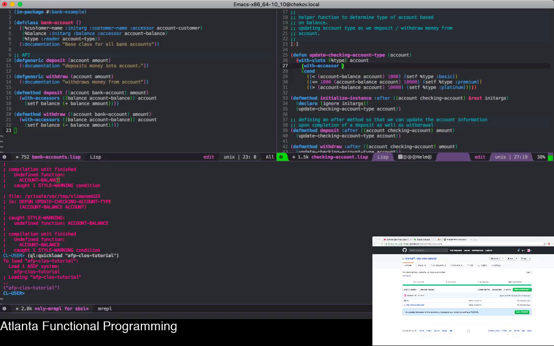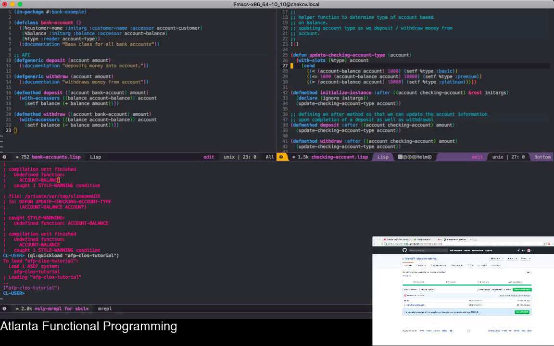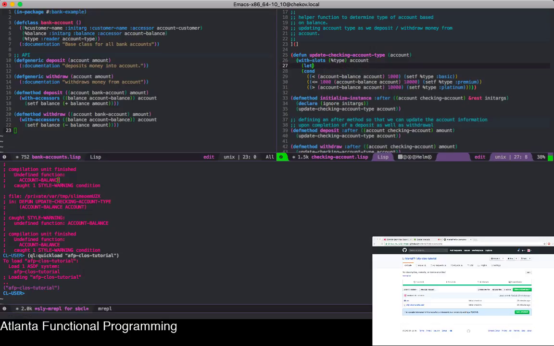So what about using with-accessors, something like balance, account balance, account? Well, that's usually creating a simple macrolet. But it doesn't actually bind it. Is what you're saying? Sure. It's not specified. Got it. Okay. I see what you're saying. Let me go ahead and first do this.